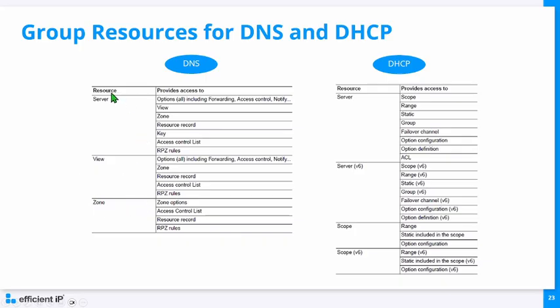I don't want you to manage all the zones. I just want you to manage a single zone. So I'm going to assign the zone to the group instead of the server. Then the group users will be able to manage the zone and all the resource records under the zone. You clear on this? Right? Same thing for DHCP. So take note of that.